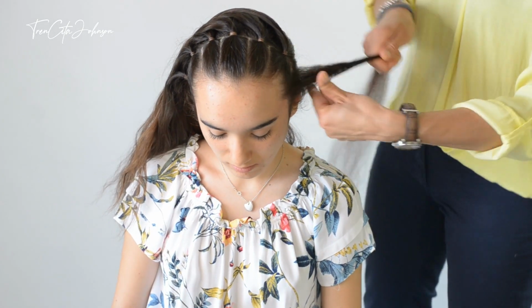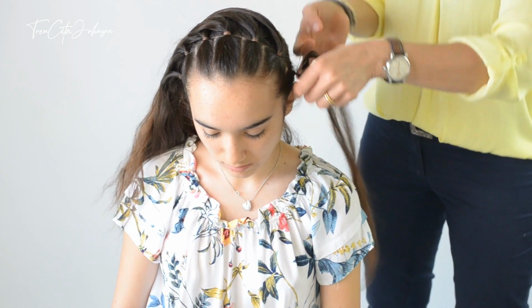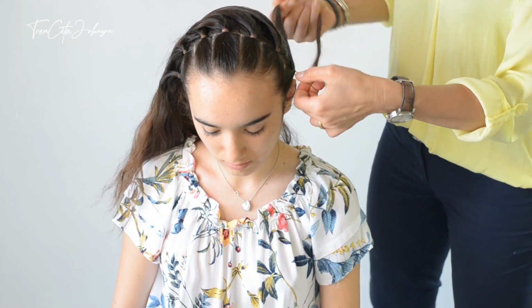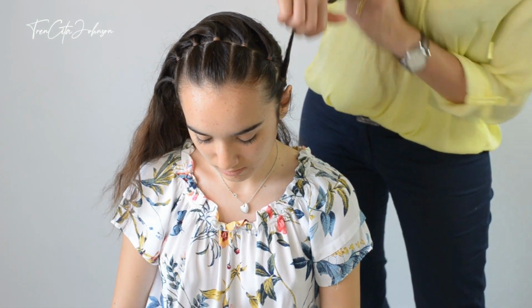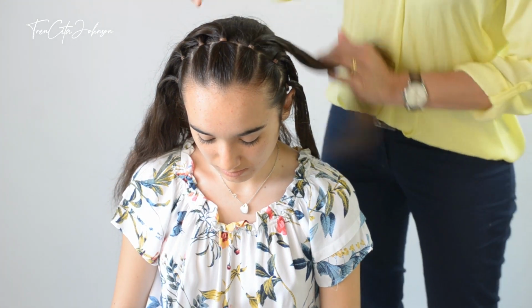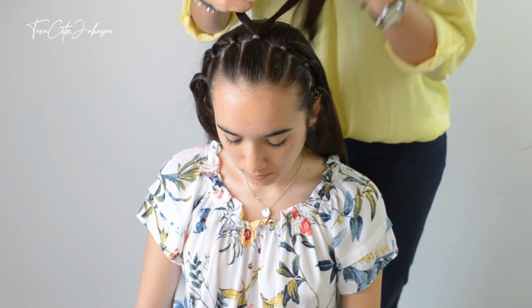If you don't want to see any little baby hairs like my daughter has over the ear, for example, then you will use something like an edge control. But I like this little curl that she has there, and it's some kind of her sign.